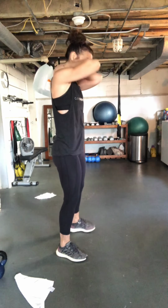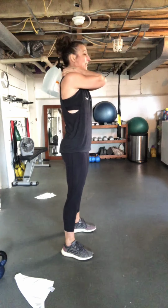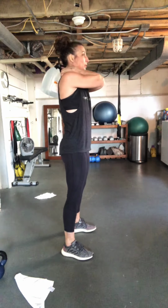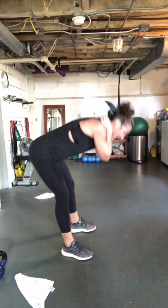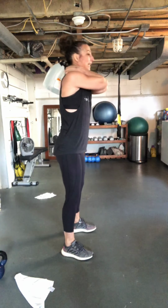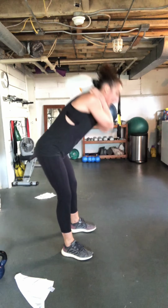3, see how I'm holding that there? 1. Hinge at the hips, here we go. Neutral neck, pull up using hamstring and glute. All I'm thinking about is hamstring and glute. My core is tight, I keep that neutral neck. Real nice stretch right there. Hamstring and glute pulling me back up. Enjoy that stretch. It feels nice.